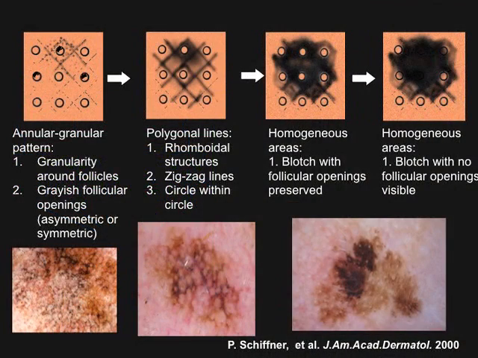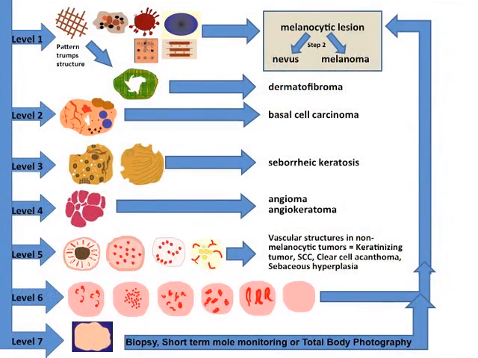And then on the face, you have a very blunted DE junction. And so what you are really looking at is the follicular openings with pigmentation around them, okay? So it's called a pseudo-network pattern because it's not truly due to the rete ridge pattern. And there's a host of structures that you have to know, which is a course in itself. It has to do with granularity around the follicular openings and pigmentation and the way the pigment around the follicular openings is distributed. We'll talk about it briefly when we talk about melanoma. Okay, so those are your melanocytic structures right off the bat.